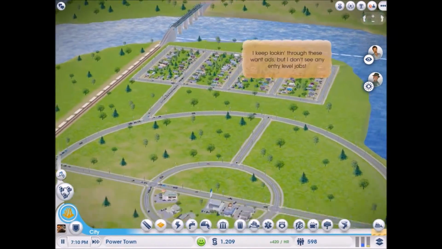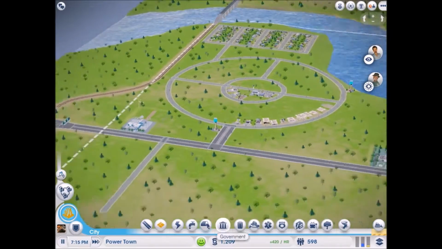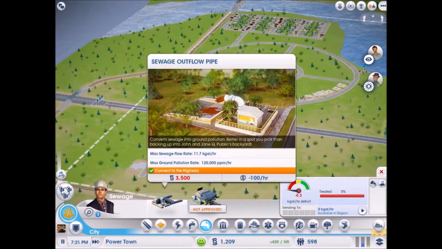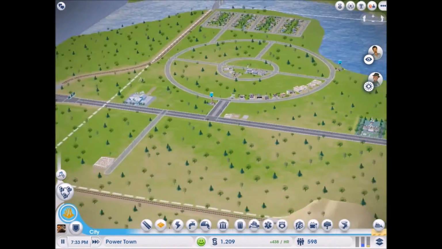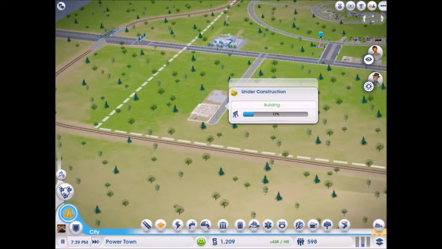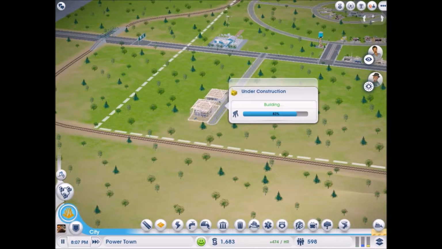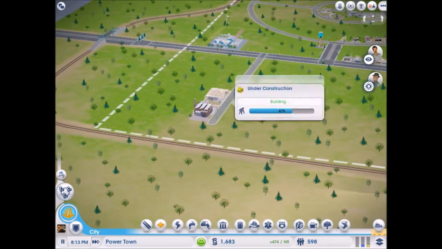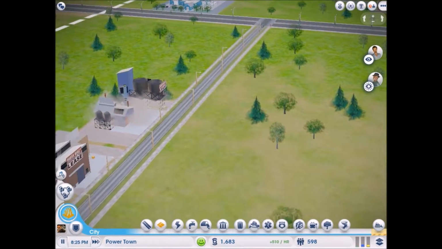I think more people want to be, like, really high. I mean, not high wealth yet. Actually, I need sewage. Okay, we're getting some more commercial and some more industry. First industry building going up right now. Gambling. We should build a gambling place in another town. Call it Gamble Town, I don't know. They're hiring now. People should be rolling in a little bit. Yeah, people are rolling in.